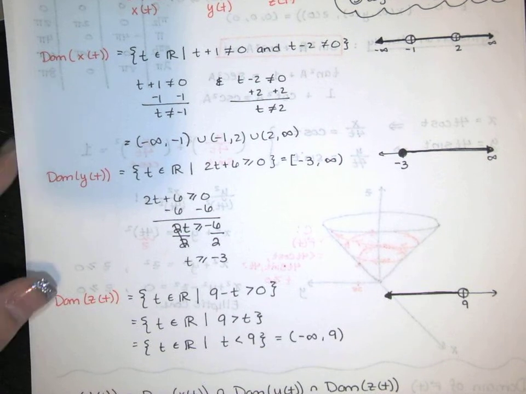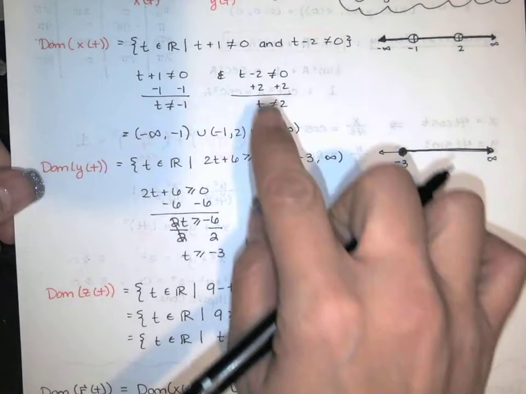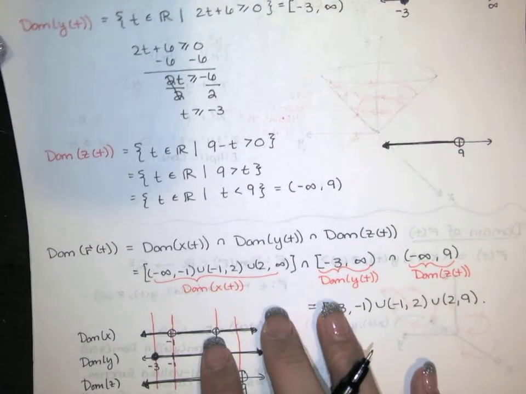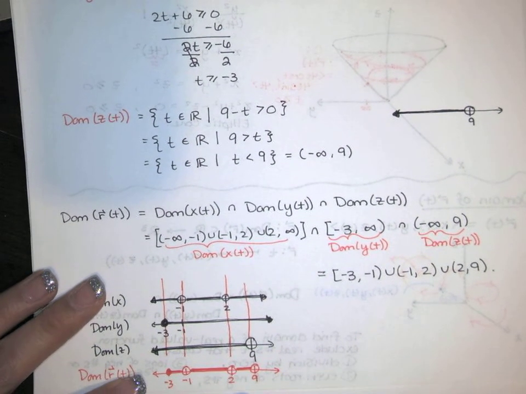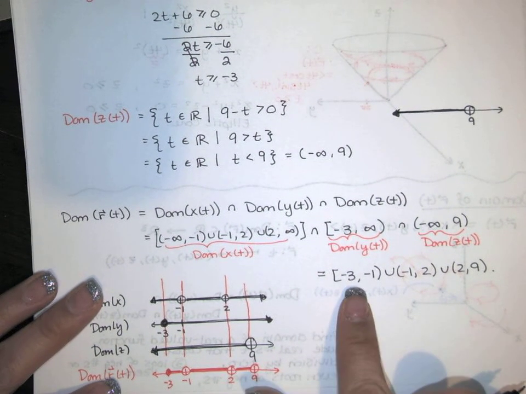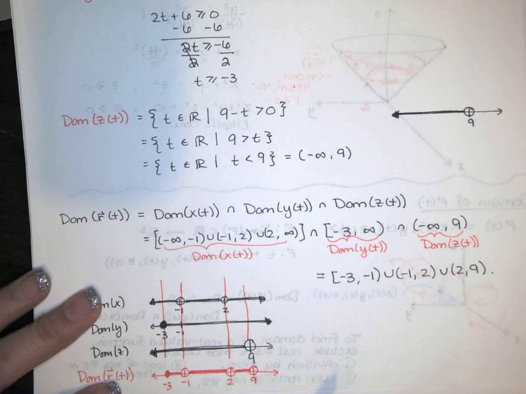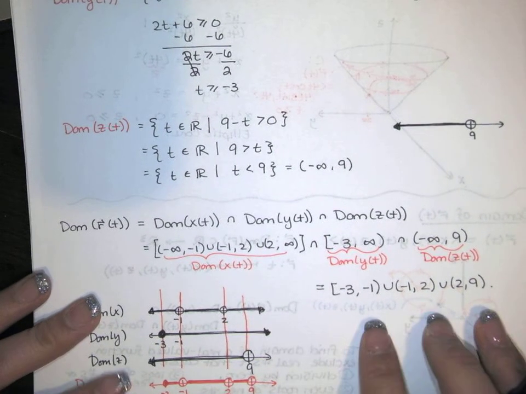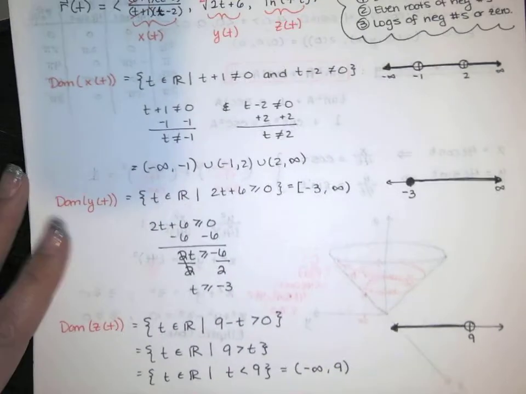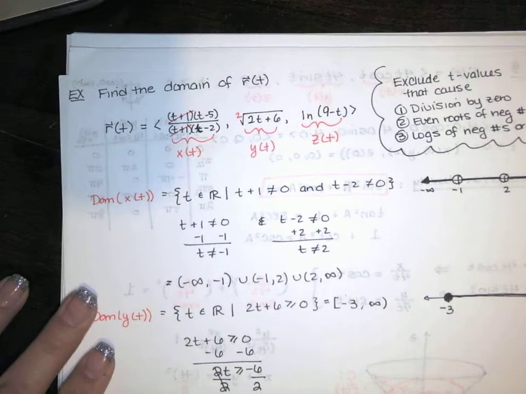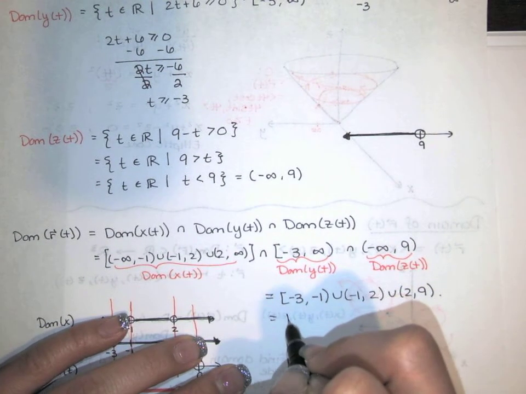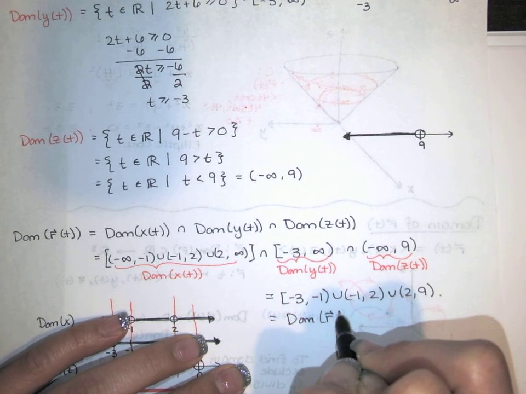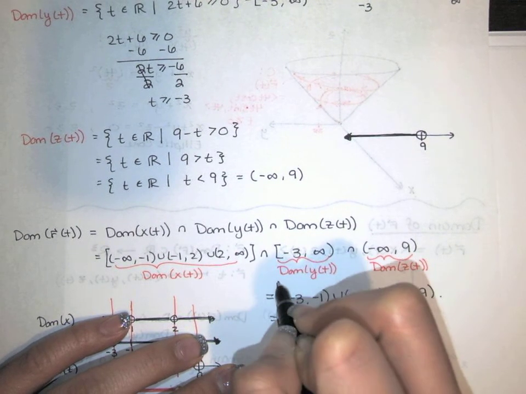And the calculus part comes from saying, okay, well, where do those 3 overlap? We find the intersection of those 3 sets, and this is where the original function r of t is well defined. So these are the times, these are the t values I'm allowed to put into this original function. And I'll label it. So that's the domain of r of t.